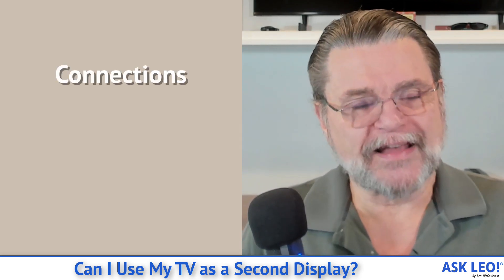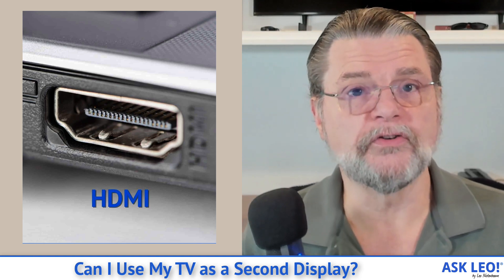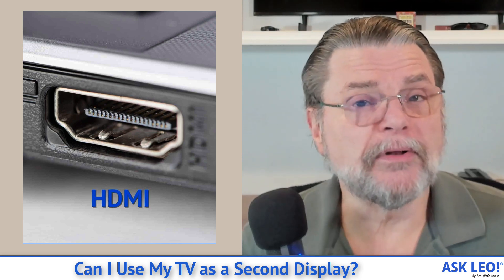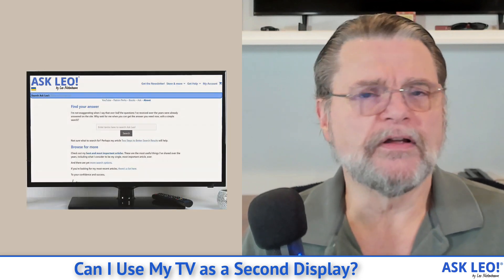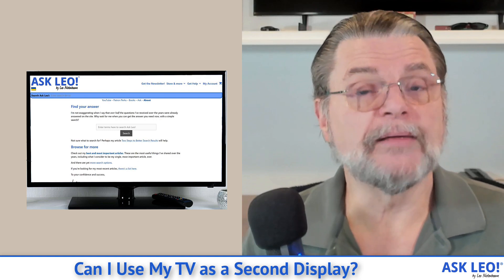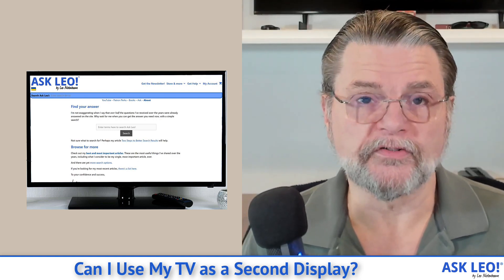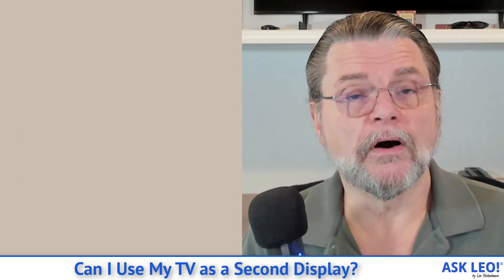Here's how and here's why. One of the things that has happened over the years is that HDMI connections — the connections that you would normally use to connect your TV to a DVD player or a cable box or something like that — have become ubiquitous. They're on every brand new TV. All of the flat screen TVs now have them, and they're becoming significantly more popular on computers, most notably laptop computers, although many video cards that come with PCs now also include an HDMI out.